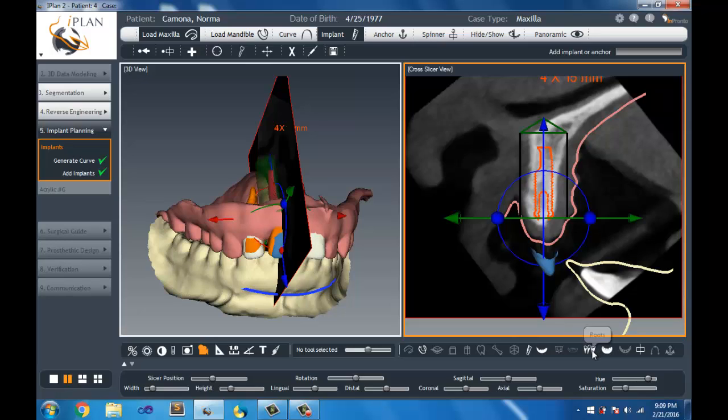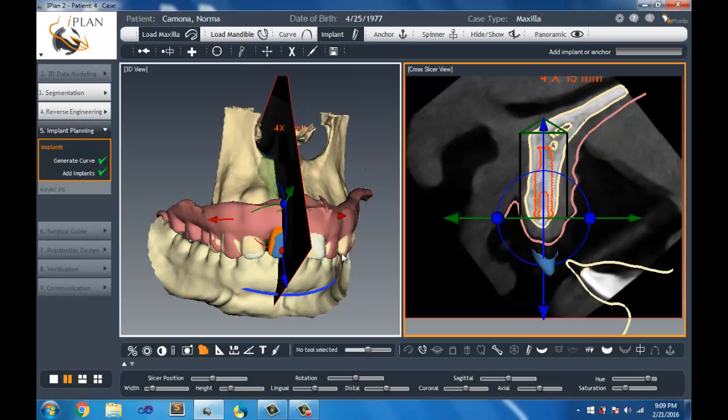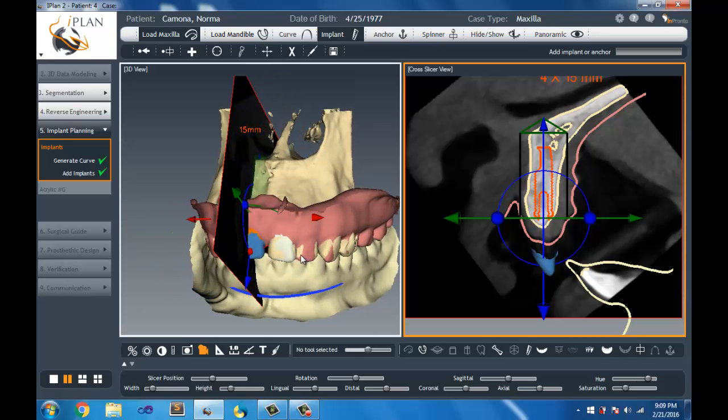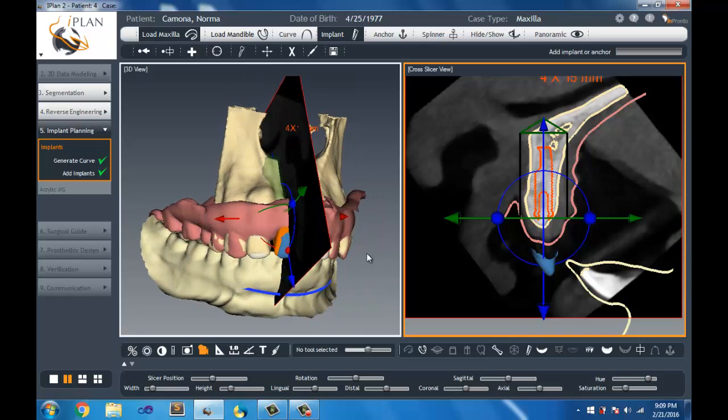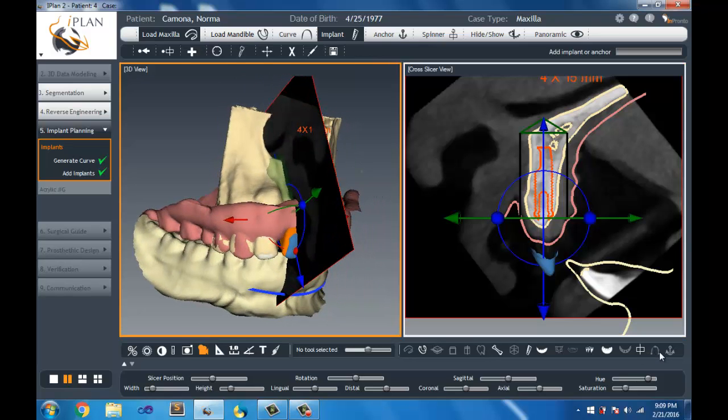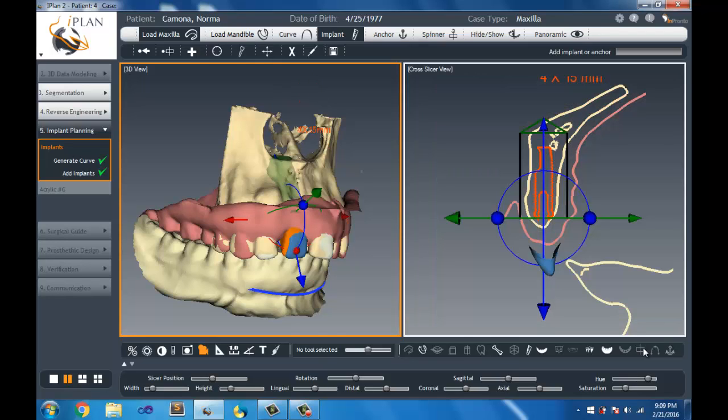Notice that the access hole is coming right out of the buccal. In order to do a cement retained crown here, you'd have to do a separate abutment and a cement retained crown on top. You cannot do a screw retained restoration without using an ACH channel from Nobel Biocare or an angled abutment. I recommend the cement retained restoration in this case.